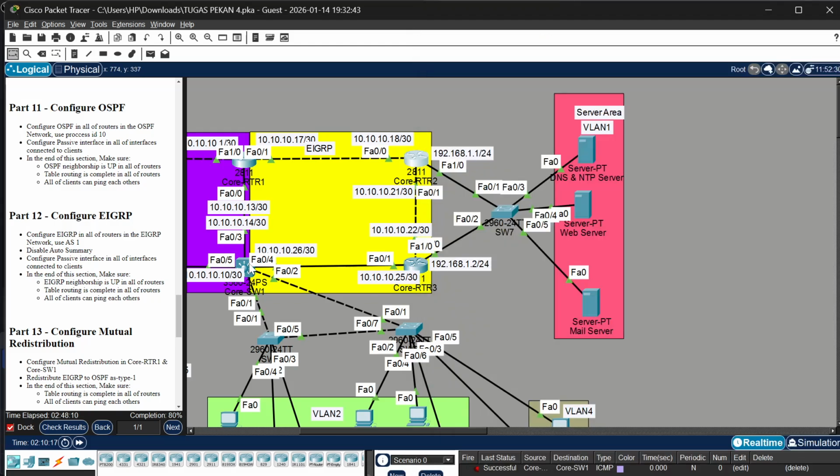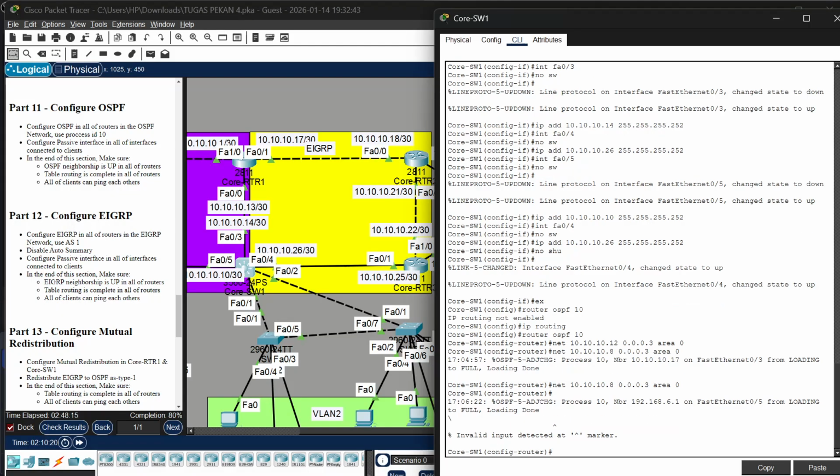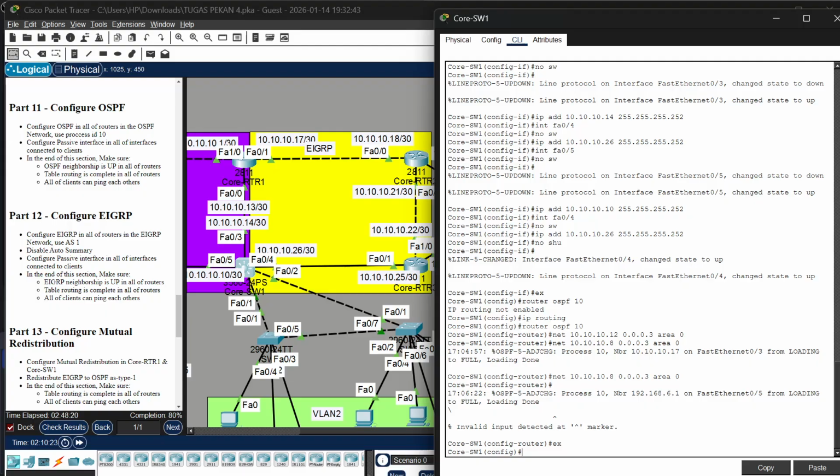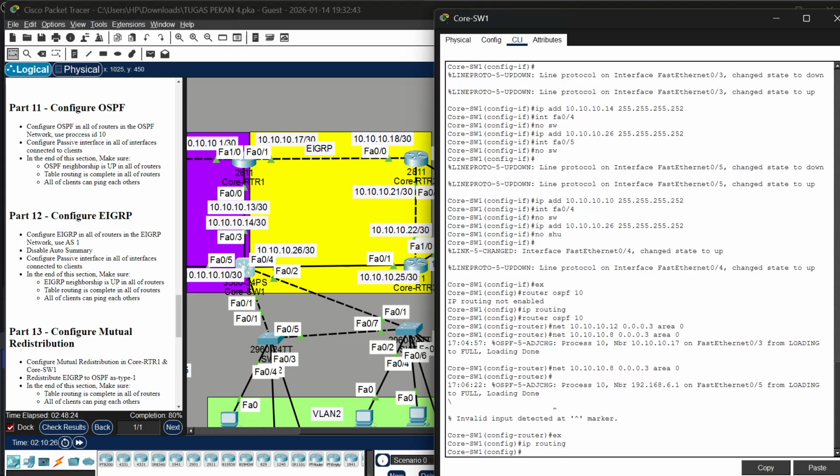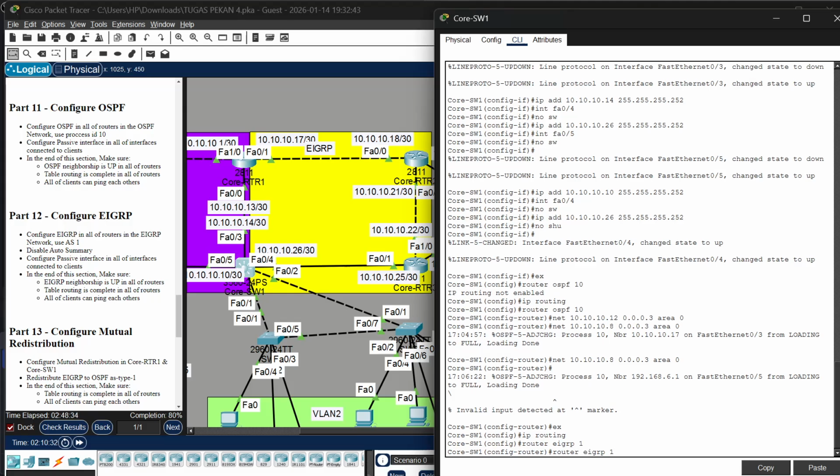Oh, multilayer switch. Sorry. Twenty-four, 25.